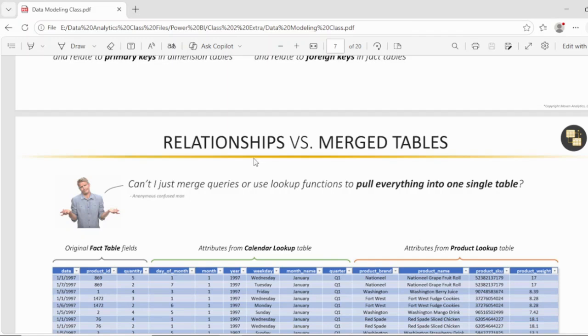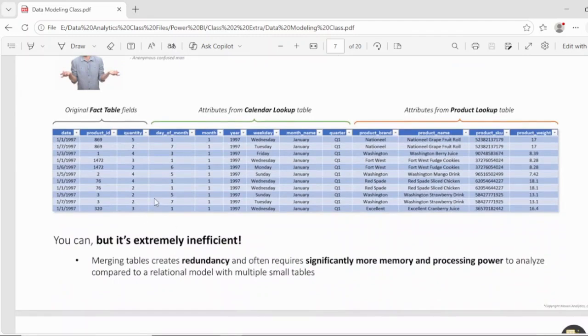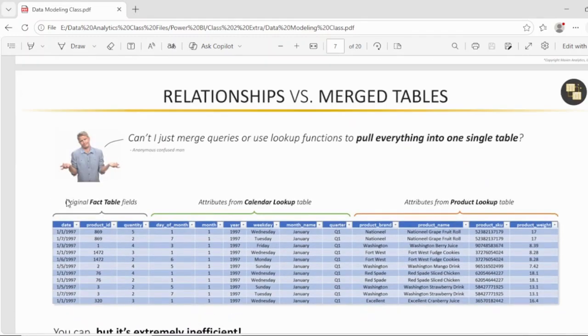So relationships versus merged tables. What is this? This is a fact table which has been merged with the calendar lookup table and the attributes from the product lookup table.